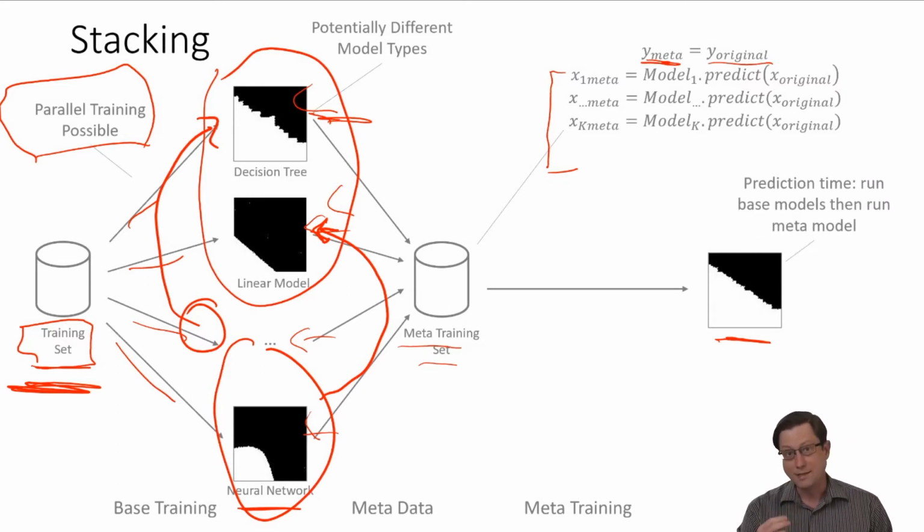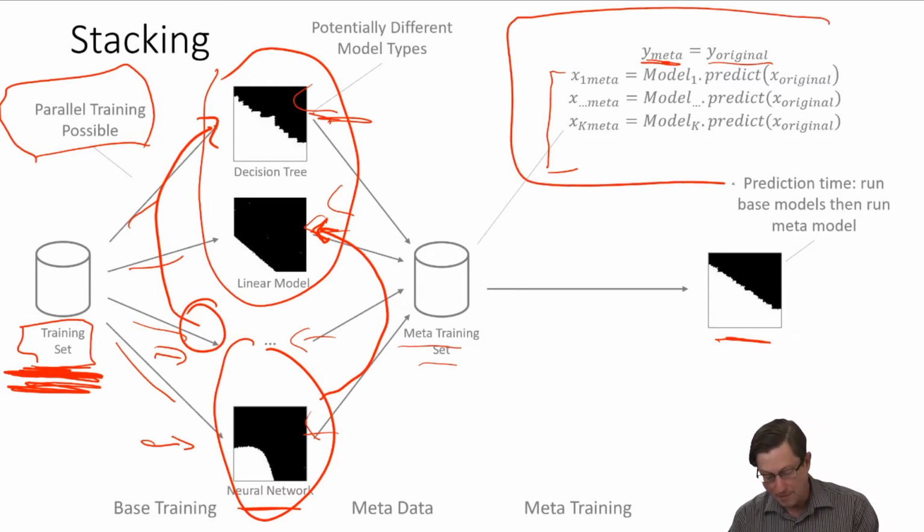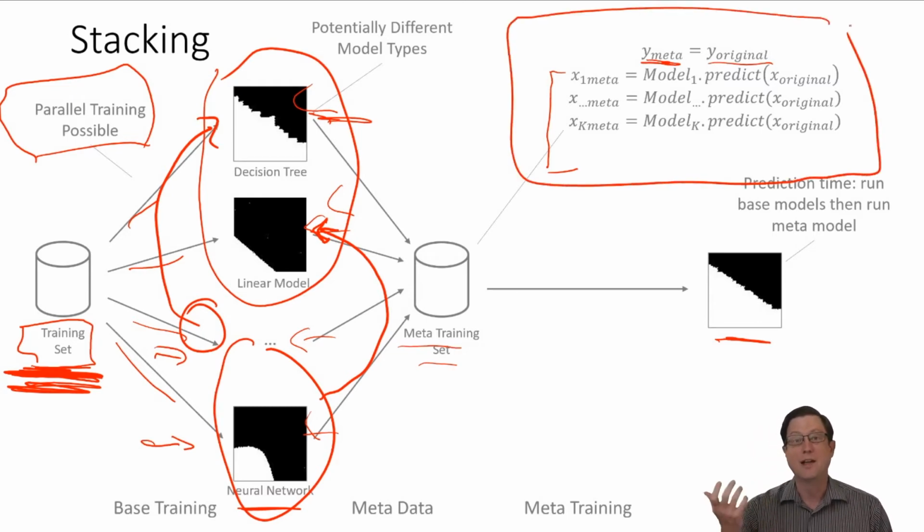And at runtime to do this, you would create the training sample in memory in your application, pull together all the logs, create the training vector. You'd pass the training vector to each of your base models, take their predictions, and produce this meta training sample or meta evaluation sample at this point, and then apply the meta model to that sample and get your final prediction. And so that's how it works.